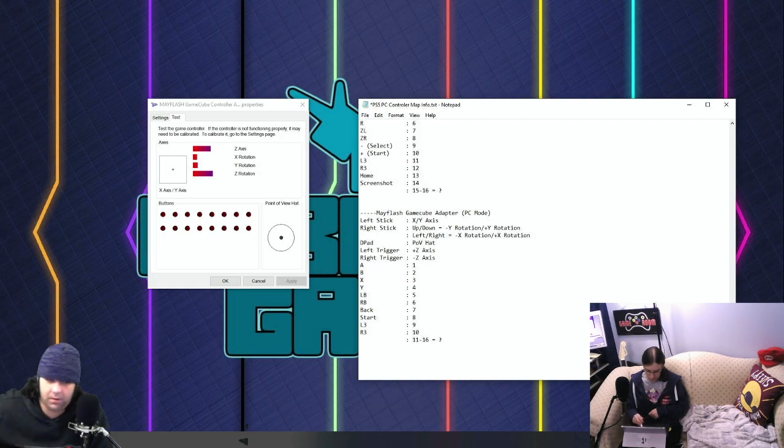Okay. And then check my math on this just so I'm matching all these inputs correctly. But that sure looks like the XY axis to me, does it not? I would say so. It's interesting that this trigger might be a little finicky. That's okay.